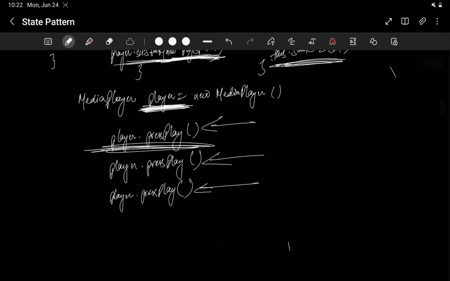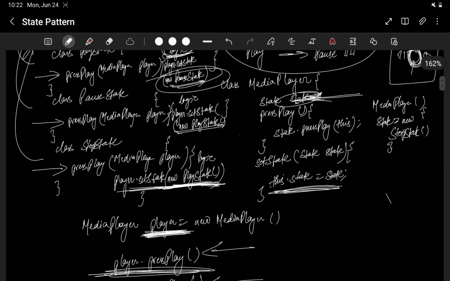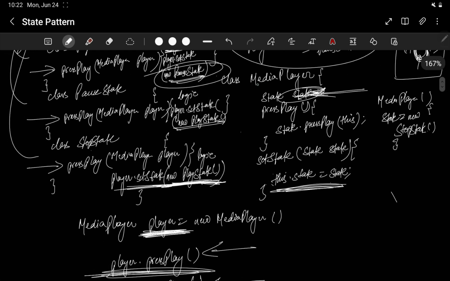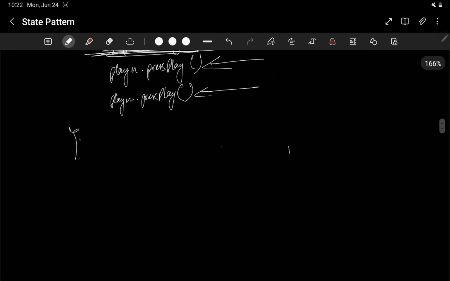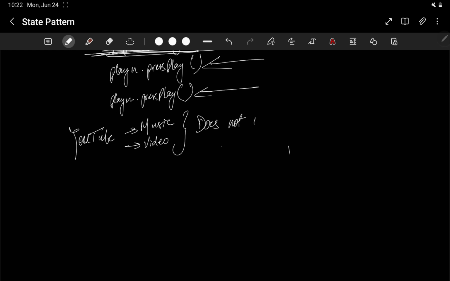There is one more thing which I would like to bring to your attention. See, here I have used a class for media player. Why? Because I did not want to go into the specific media player. I just wanted it to be generic. But let's take the example of YouTube. YouTube has both music and video. So obviously YouTube does not write separate code for each, right? They may have millions and millions of lines of code, so obviously they will try to reuse as much as possible. So they do not write separate code.